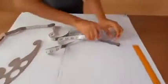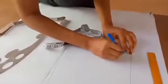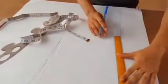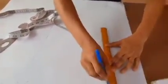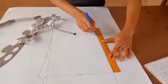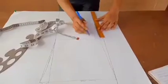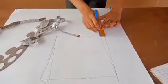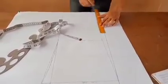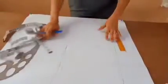Then here you come in by 1 inch. Wherever you have, you take it all the way down. That's the same 1 inch to your desired pant length. So with this measurement, this will give you your basic pant front pattern.